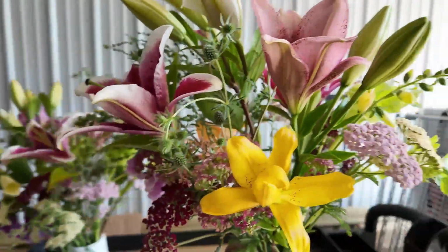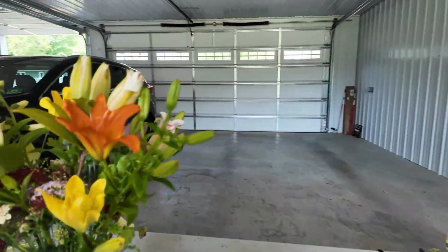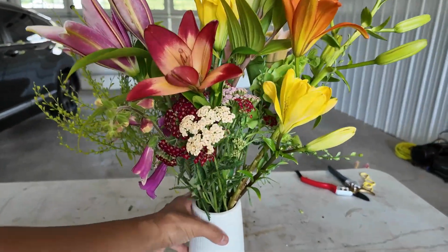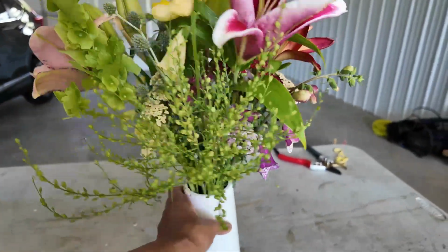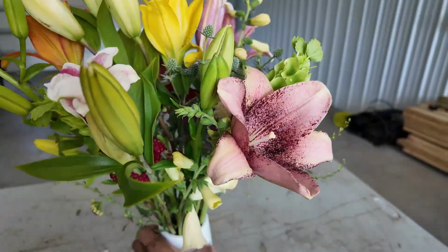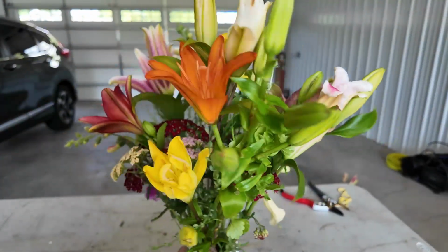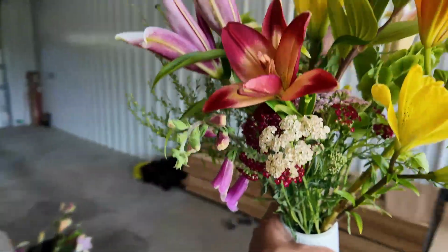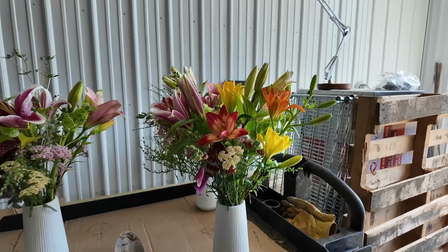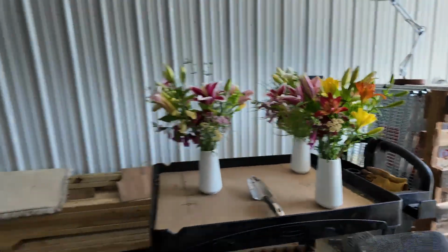Let's put this on my little cart over here that Eric bought and I've stolen. Number 3 is this one. So love the colors. I am a saturated, bold color type of person. Some more crest in this one. I love the flare that the bells of Ireland give. And I would say that this is a decent arrangement. I mean, look, they're all good, especially for the amount that I priced them at. They're worth $40. Everyone who signed up was actually a prior CSA member. And so there was a little bit of a discount, but I mean, this is a steal in my book.